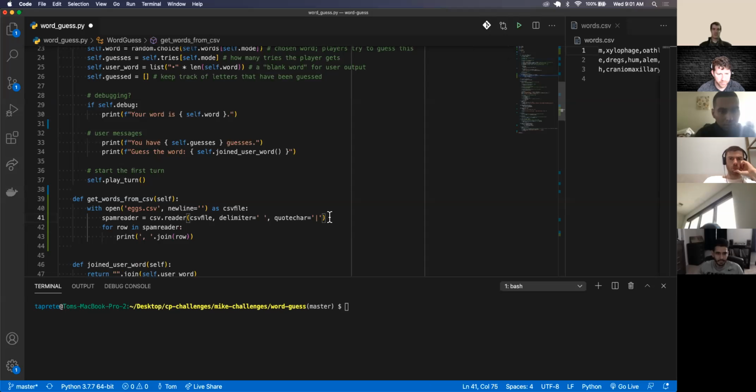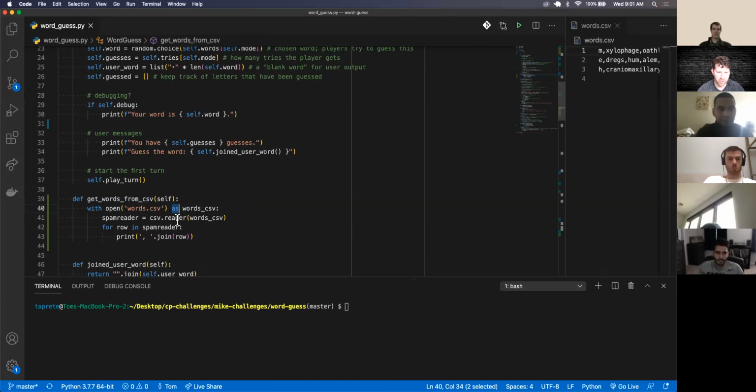I don't know what this stuff is. So with open, I don't want eggs, I want it to be called words.csv, and I'm going to describe the CSV file as words CSV.